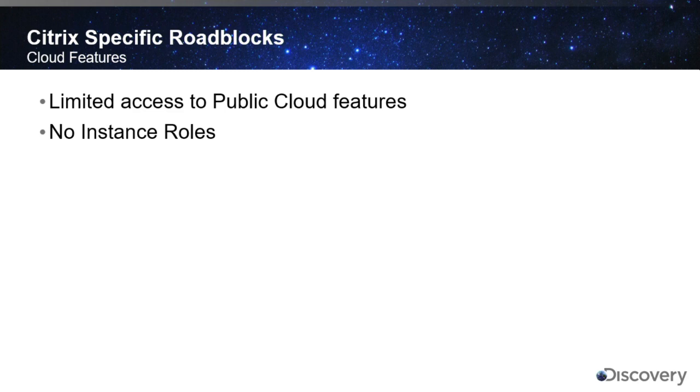First big one is they don't expose the instance roles setting. Normally we would use this to authenticate to AWS resources. In this case, the big one is our S3 bucket where we're pulling that cookbook down from. Because we don't want to open that up to the internet, we want to make sure that that's secure. To get around that, we took the easy way out and set up S3 bucket rules based on source IP. We know the IPs that all of our Citrix instances are coming from, so we just whitelisted those. It's not exactly my favorite solution, so if Citrix doesn't get that implemented sometime in the near future, we've talked about using an event trigger to automatically add that instance role anytime a Citrix instance gets spun up.